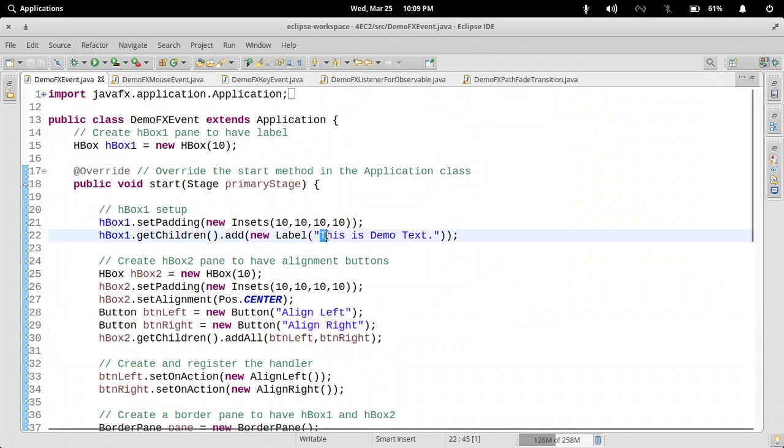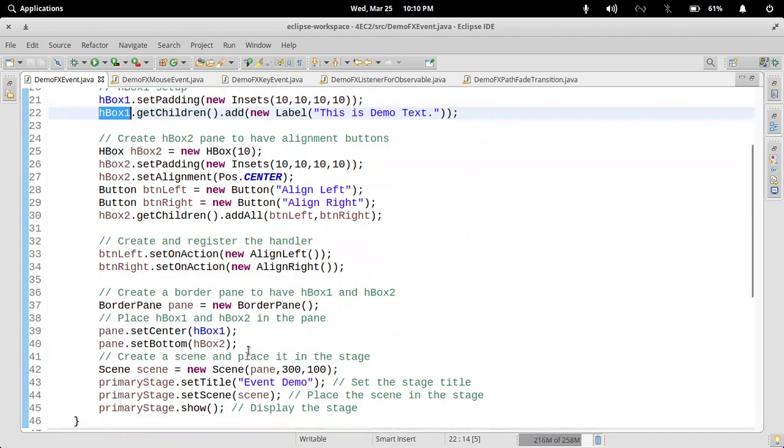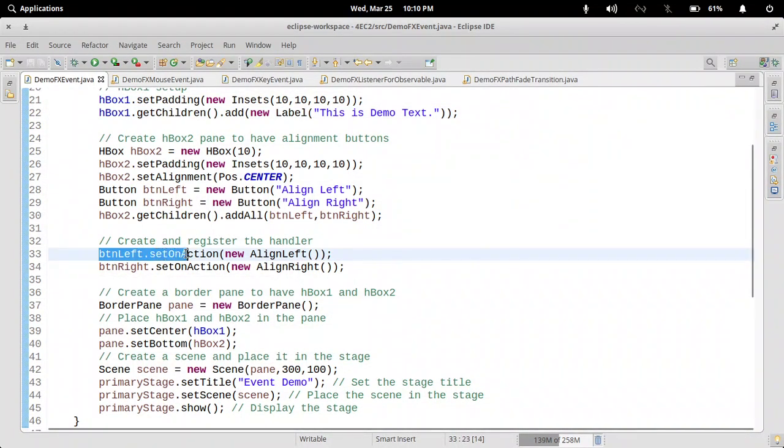If you want to align this text to the left or right, we need to set the alignment of hbox1, and that needs to be performed when the user clicks. When the user clicks on a button, it is an action event, and to register that action event, we need to write our object dot setOnAction method.